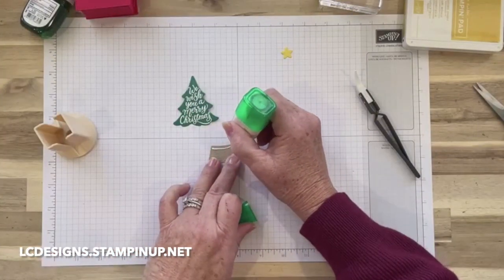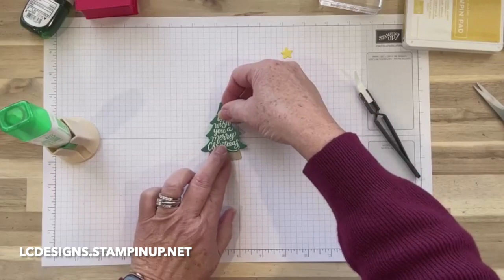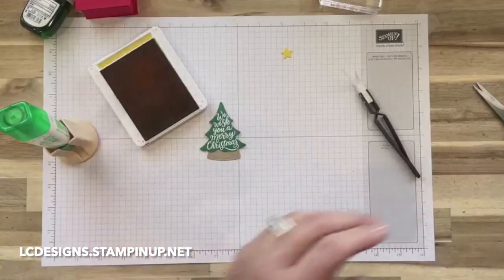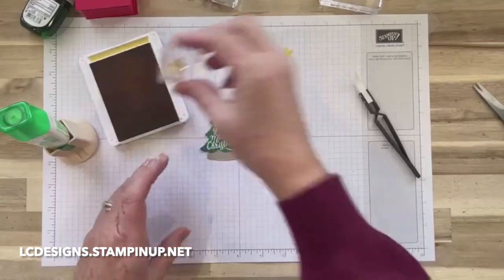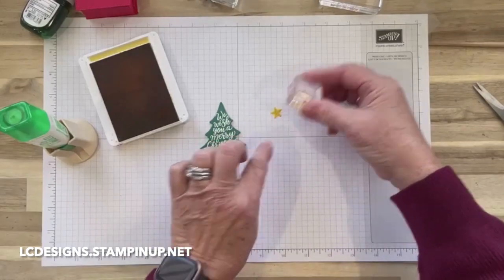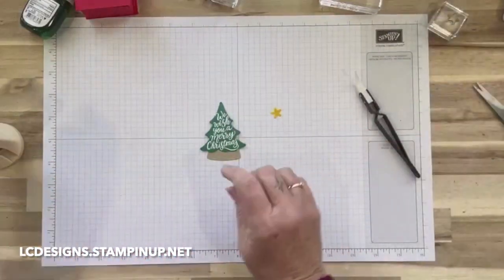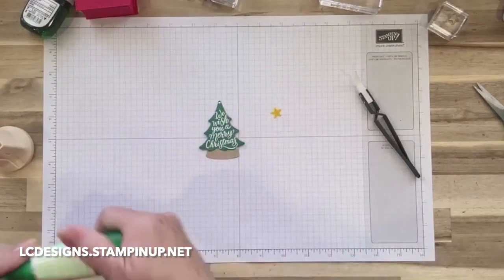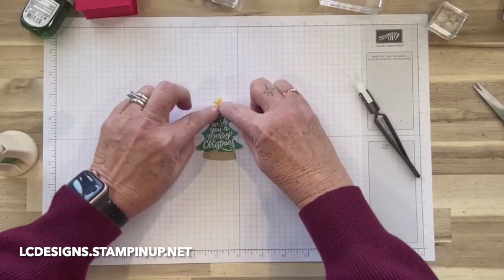glue the bottom of our tree onto the tree, like so. Now I'm going to stamp the star in Crushed Curry. We already die cut it. And we'll just stamp it. You don't have to stamp it if you don't want. These are always for me to give you guys ideas and then you take it and run with it and create it the way that you want. I'm just giving you the basic tools.